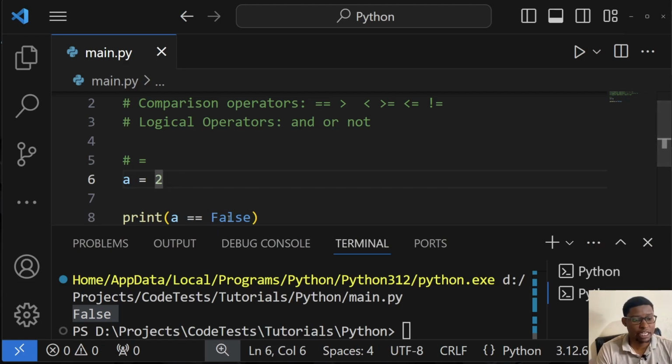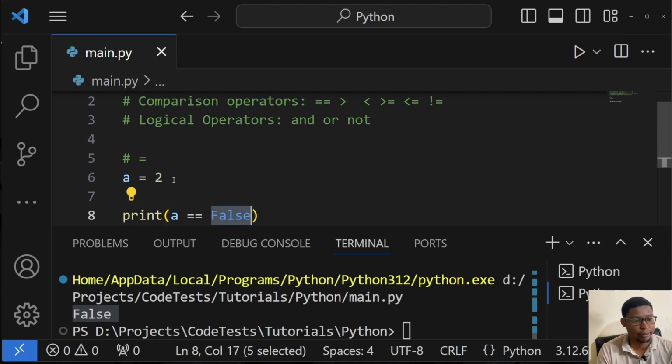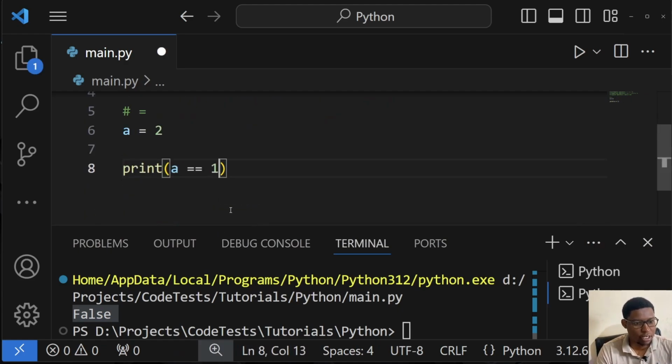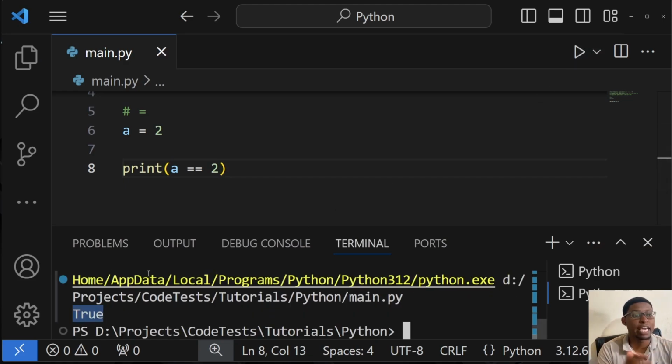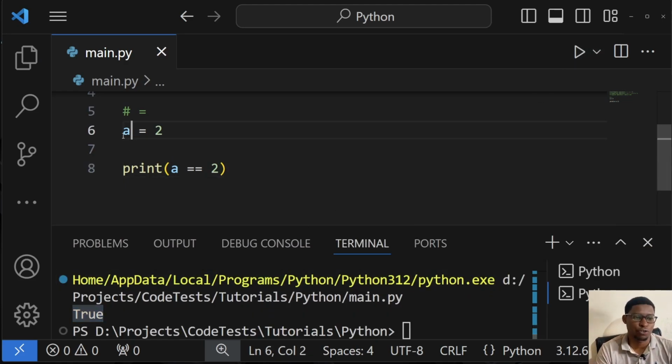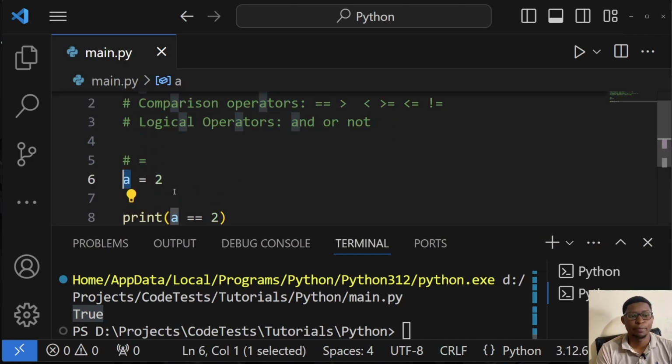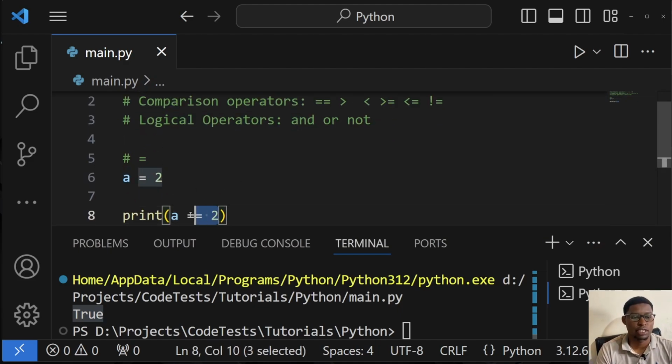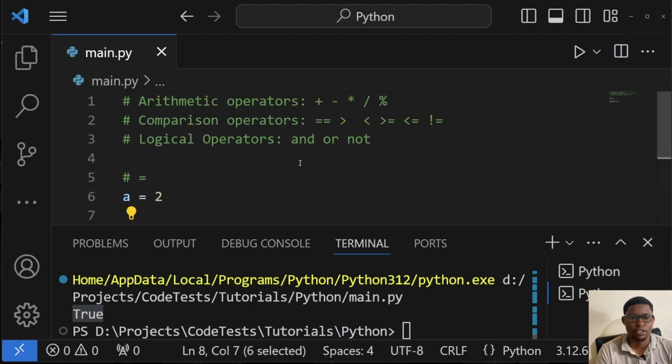Though the best will be, for example, let's use integers in this case. So if a equals 1, of course we expect to get the value false. If we put a equals 2, then we expect to get the value true, because a is actually equal to 2. That's the value of this variable. So that's one of the ways that you can use this operator.